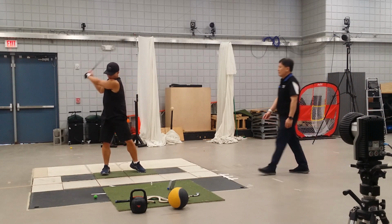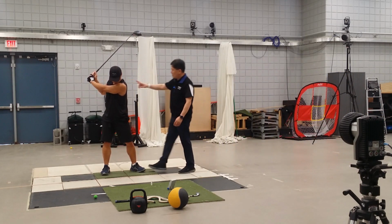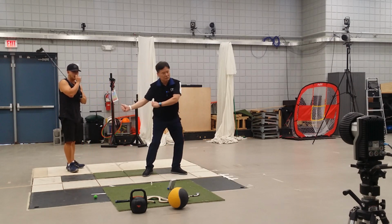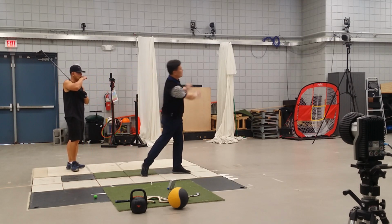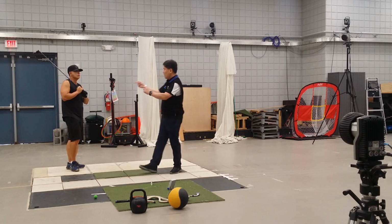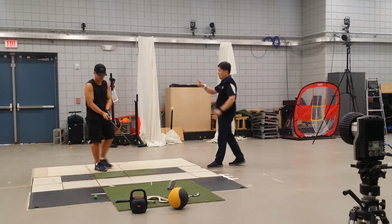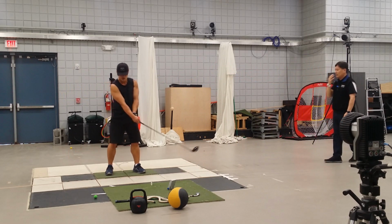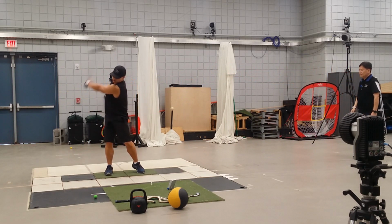Yeah, wait. So in your case, you're opening the chest early. So what happens is, by the time you are here, your chest is already opened here, and then swinging like this. Try to keep the chest closed longer. When you start the downswing, keep your back toward the target. Keep your back toward the target.